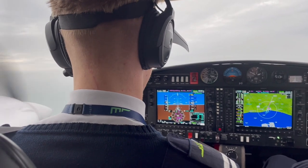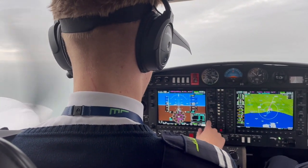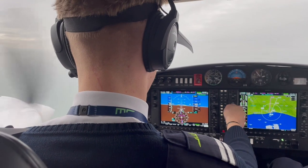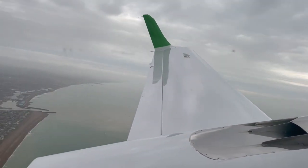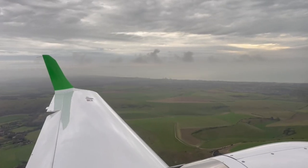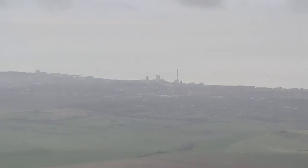On this day Shoreham was very nice and actually offered us another RNP approach if we wished. We thought while we were down south, why not take the practice. So we did a missed approach straight back into the hold, then decided to do another RNP approach — the exact same with no delay, straight over the hold and onto the localiser for the RNP approach. As you can see we're about to get a quick glimpse of the runway on final.